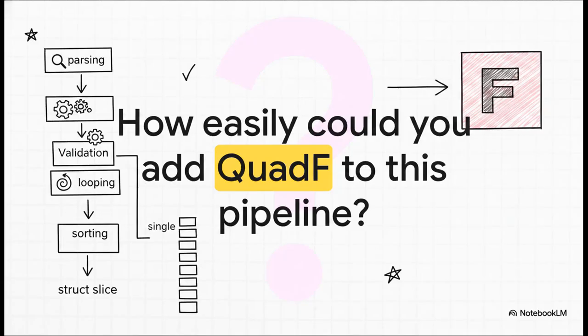So, the absolutely crucial point I want you to take away as a senior engineer today is this. Consider just how trivial it would be to introduce a brand new shape algorithm, let's call it quadphi, to this pipeline. You'd literally just write the new rendering function and add one single line to that struct slice. The parsing, the validation, the looping, the sorting, none of it would ever need to be touched. And that, right there, leaves us with the true mark of a highly maintainable, brilliantly designed architecture.